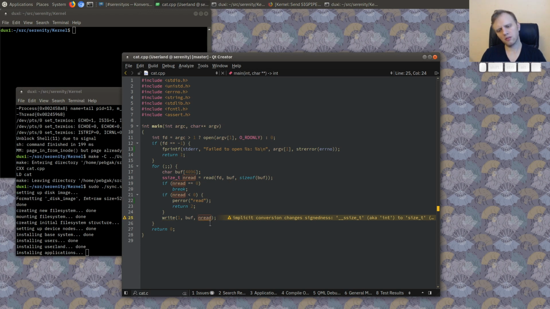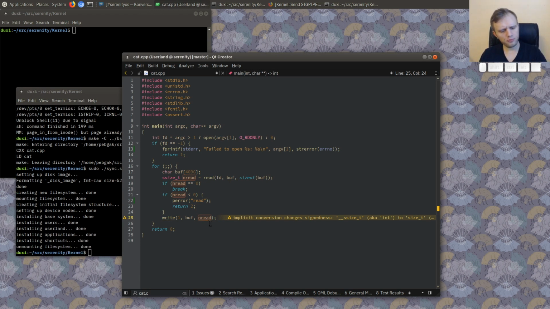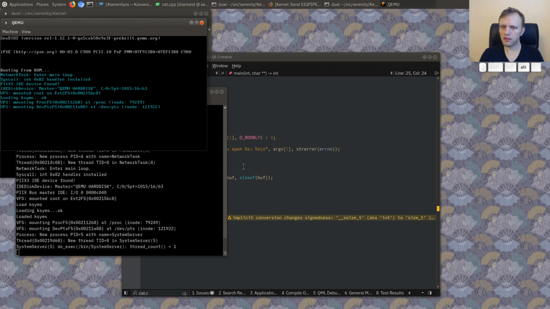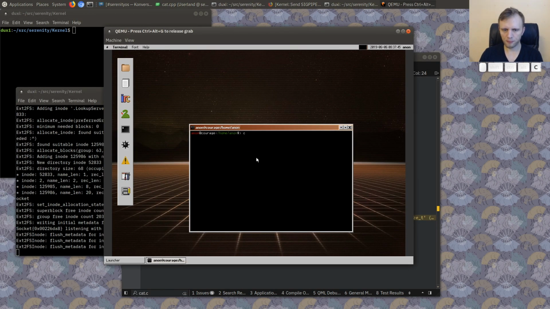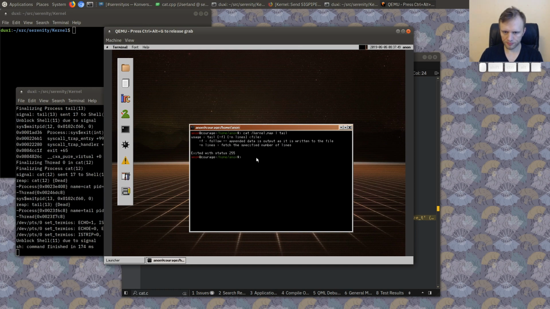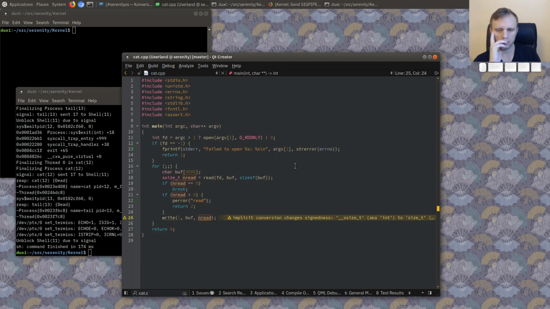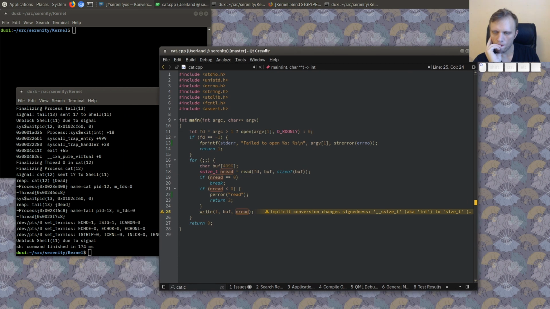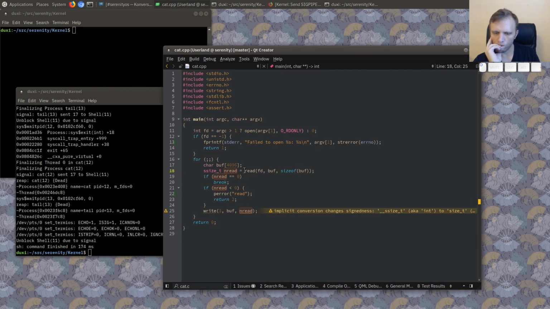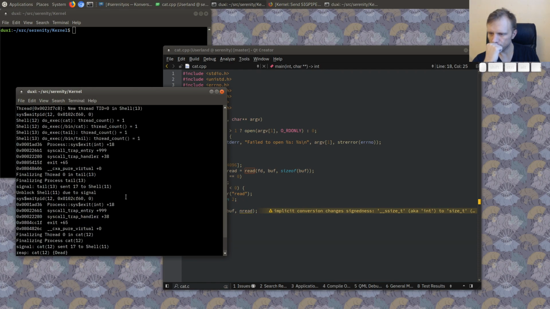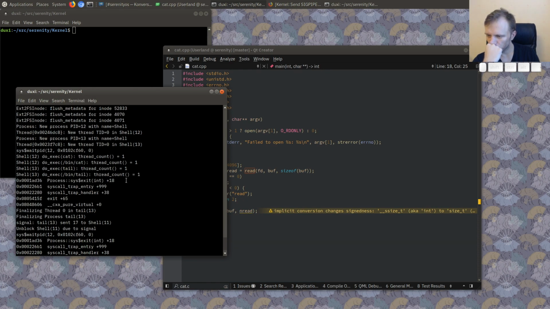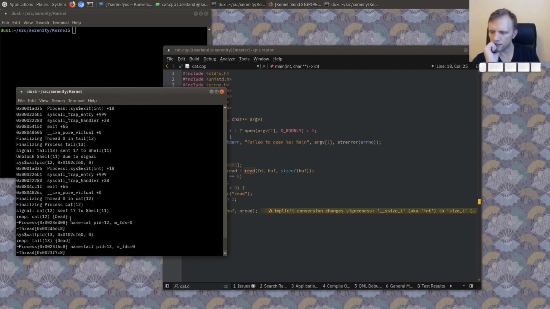So I think by doing that we should get that error message on standard error, so we should be able to see it. No? Why not? So let's see. Why does cat exit?